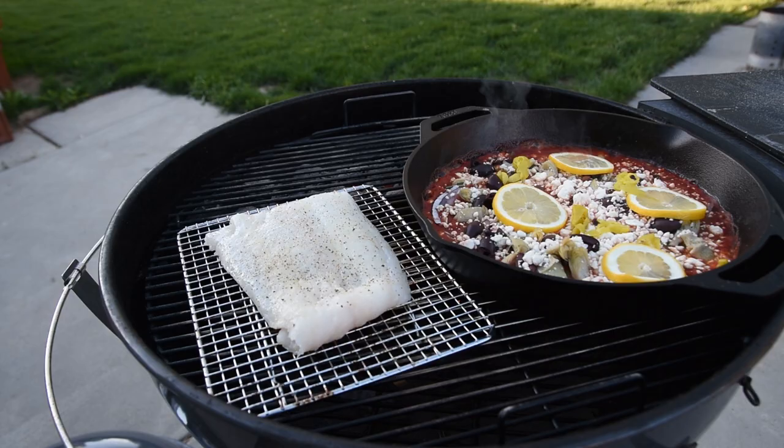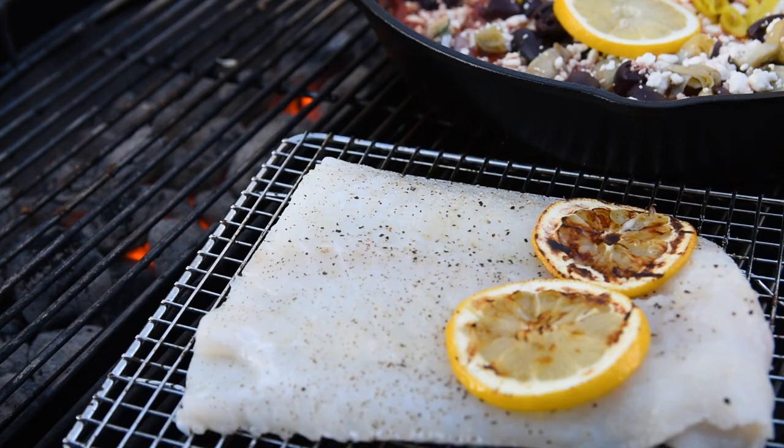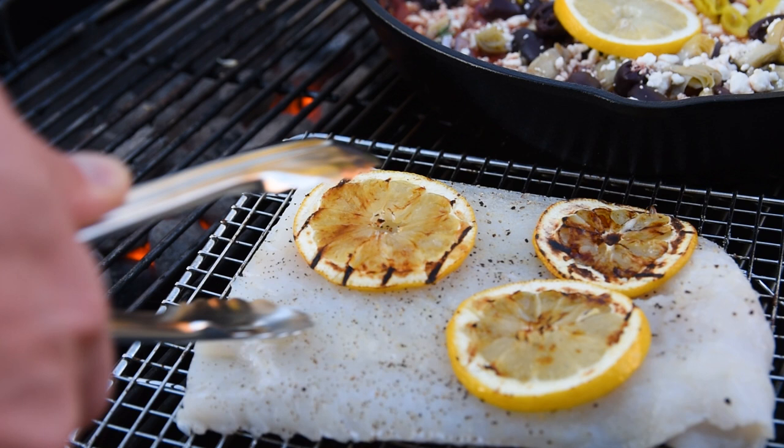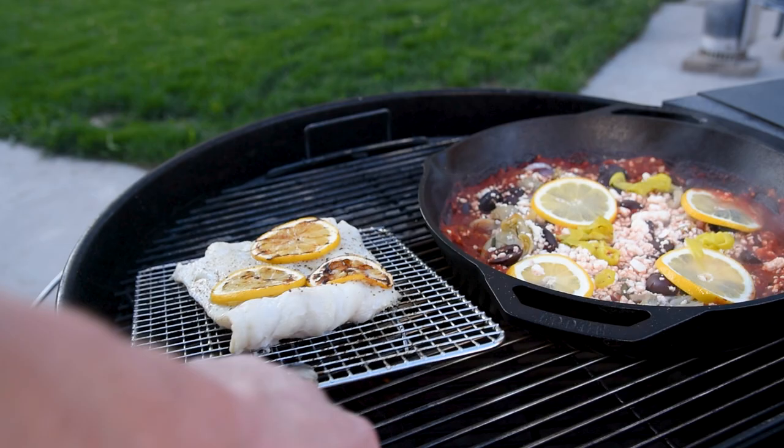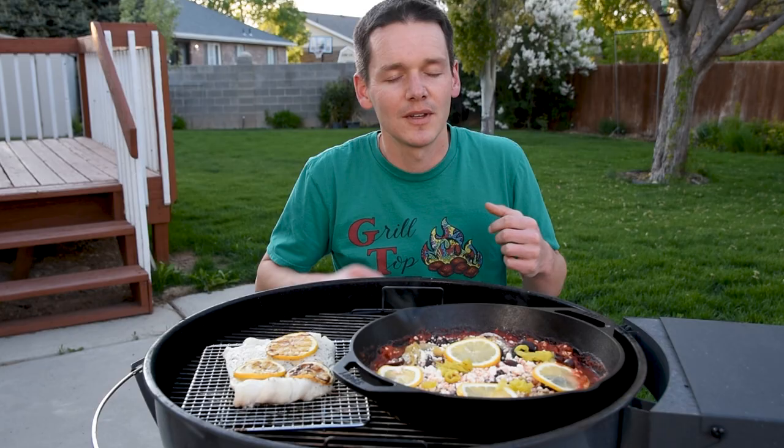I also like to grill the lemon slices, which reduces the acid and makes for really good presentation. A minute or two per side should be perfect. If your grill isn't hot enough, you can put the fish directly over the coals for a decent sear, but watch it closely because it cooks quickly. This smells absolutely amazing, and I wish that you could smell it too.